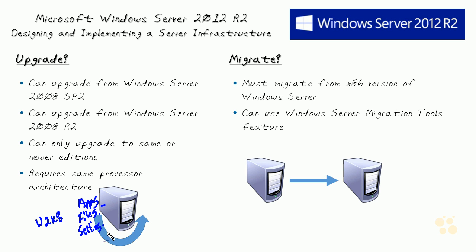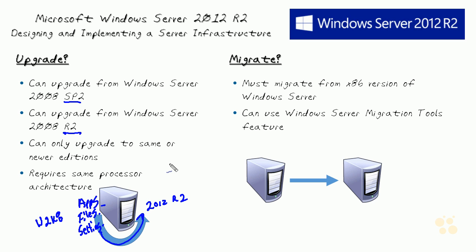You have everything nice in place, and let's say you're running Windows 2K8, 2008, and you go, okay, and by the way, it'll have to be Service Pack 2 on that. It'll say, all right, we're now upgrading. Now we're running 2012 R2. Yay, and that's good. By the way, you can do that by upgrading from Windows Server 2008 Service Pack 2 or R2, any version of Windows Server 2008 R2.